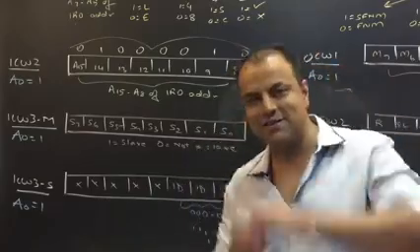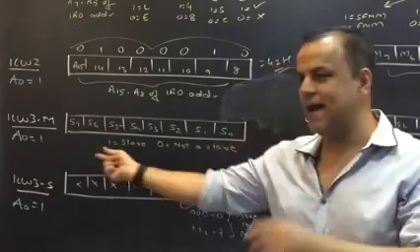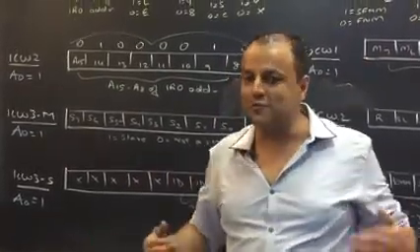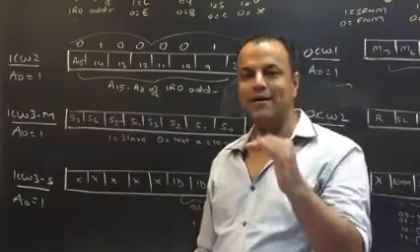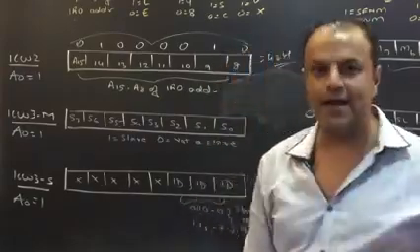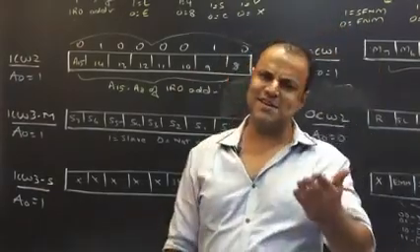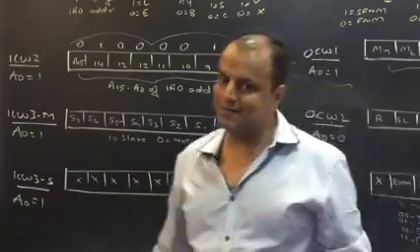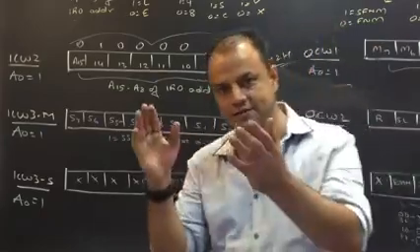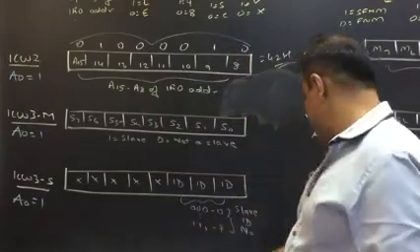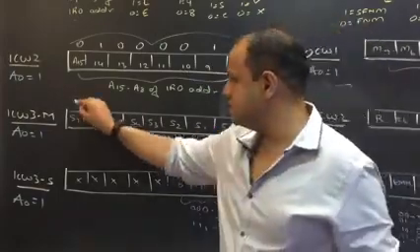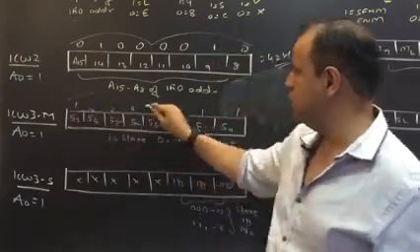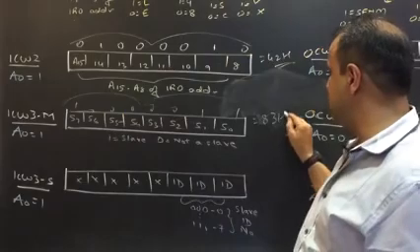There are how many lines in the master? 8. That means there have to be 8 bits over here, S0 to S7. What does S stand for? Slave. So whichever bit you keep as 1, that line has a slave. Whichever bit you keep as 0, that line does not have a slave; it has an ordinary device like a keyboard or a mouse. In the example when we had learned cascading, there were slaves on IR0, IR1 and IR7. So similarly, we will keep IR0, IR1 and IR7 as 1. The others will be kept as 0. This number turns out to be 8 and 3, so your command value will be 83H.